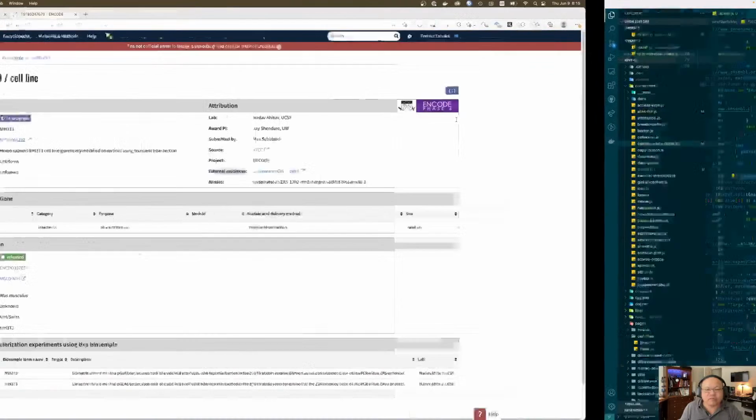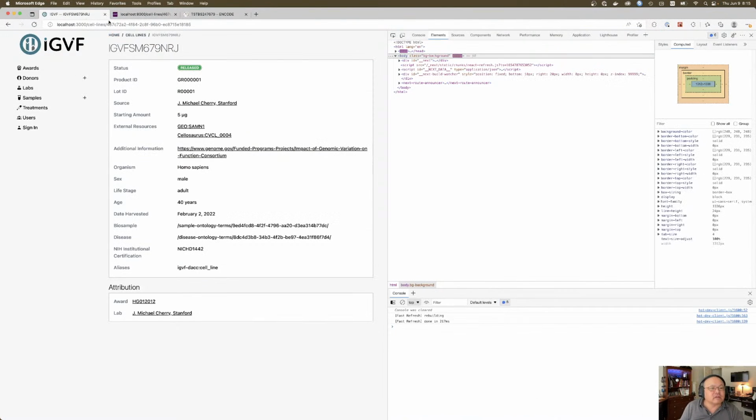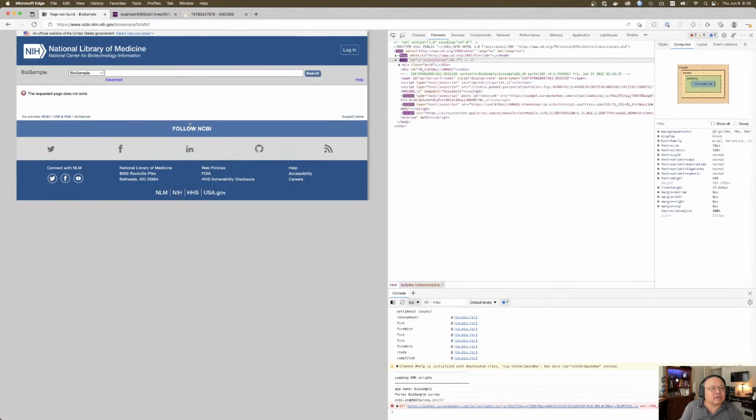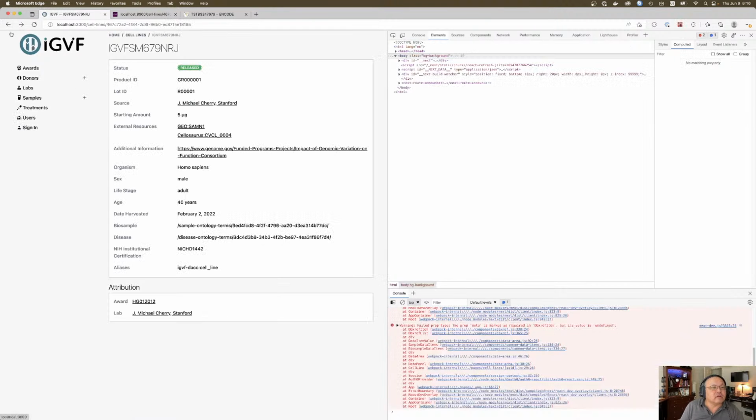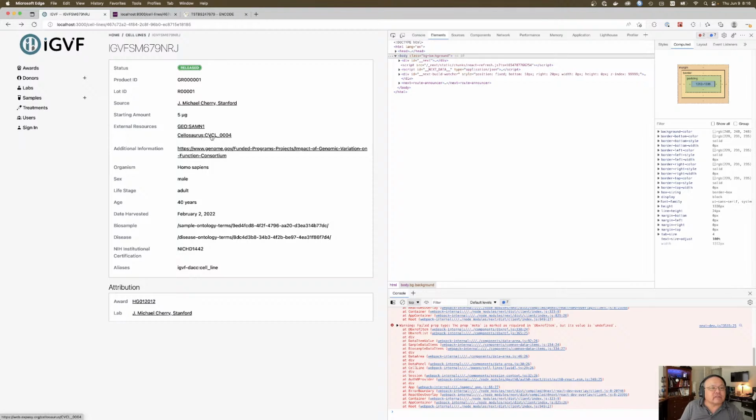There we go. Okay. Where's external resources? Right here. So GEO, and Cellosaurus CVCL. Okay. Those both look right.